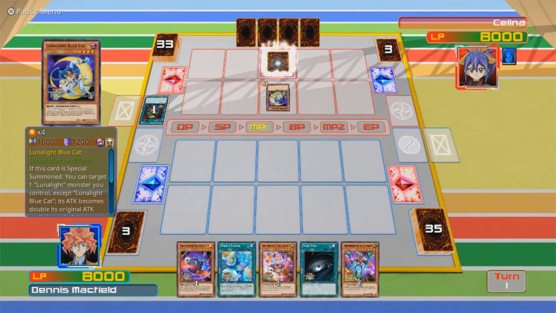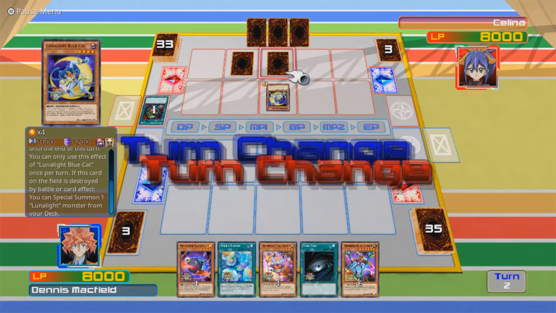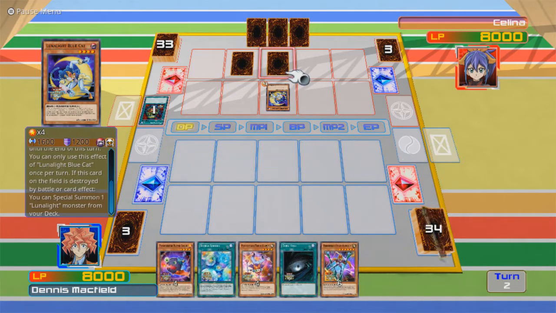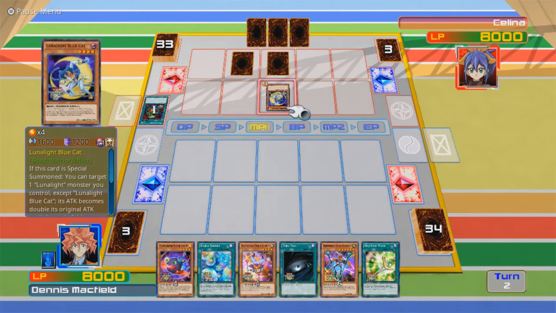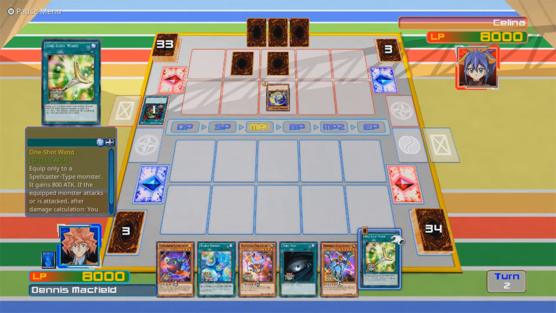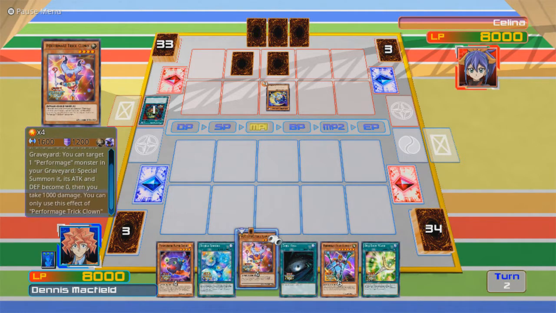Light Blue Cat. I hate that one because it's able to bring back another monster just by being destroyed. There's no way to just nullify that effect. Okay, I can use one-shot wand and equip it to this. Let's see, what would I have that can benefit from it?